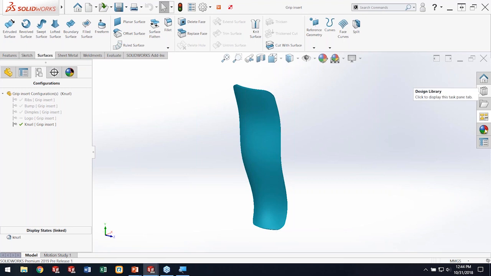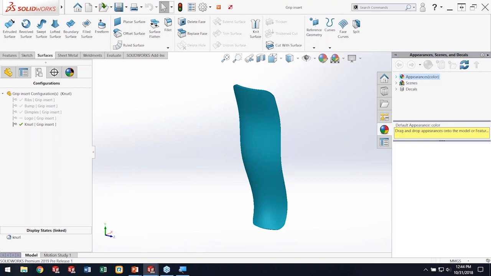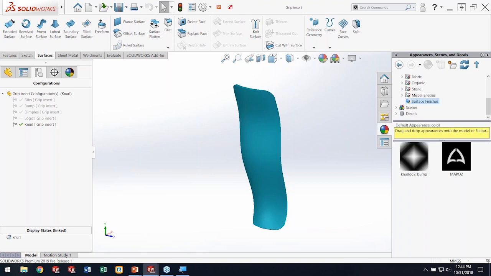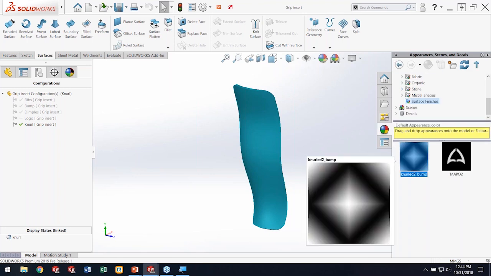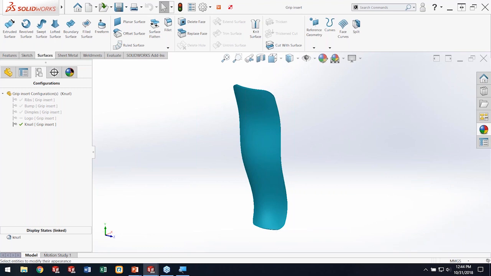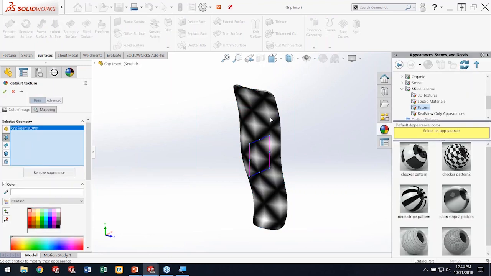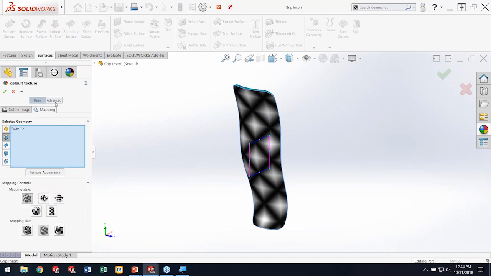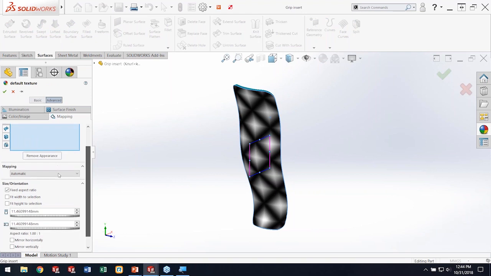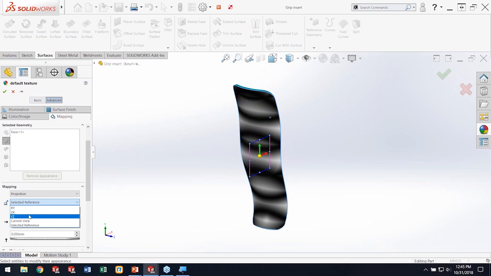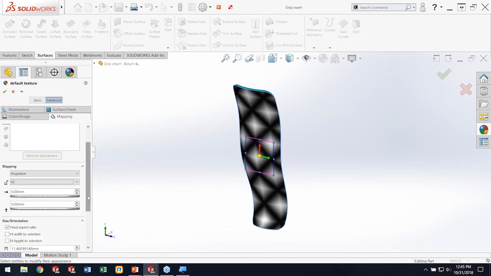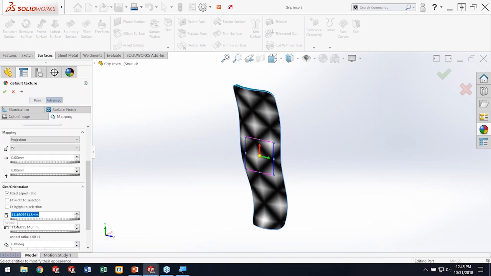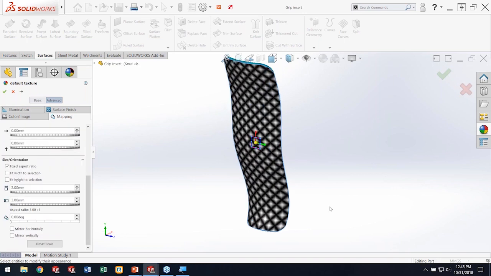So to start that off, I need to add myself an appearance. And I have this nice grayscale height map that I can drag and drop right onto my design. I want it on the face. And changing my mapping options, because that's too big, need it smaller. So let's project it YZ plane. That's looking better. Change the size. Let's make these guys a little bit smaller. And there we go. This is looking more like a knurl pattern.